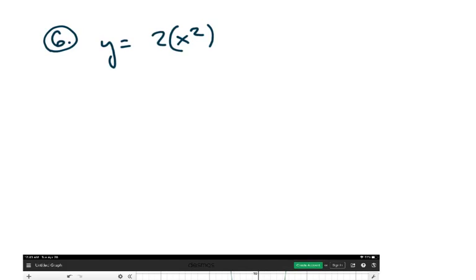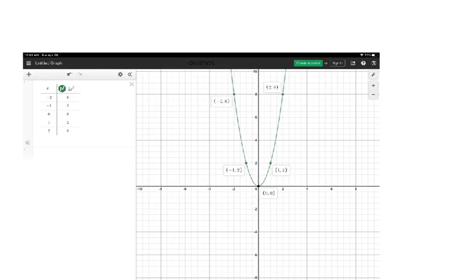Okay? Now, what about if we have a 2 in front? Well, let's think about this again. X squared gives me the y value, and then the y value is being multiplied by 2. So this is doubling the y value, which means, another way of saying this is a vertical stretch. So you can see that what happens is as we go out, the y value grows by a factor 2. What this does is when compared to the original, it actually makes the function more narrow.